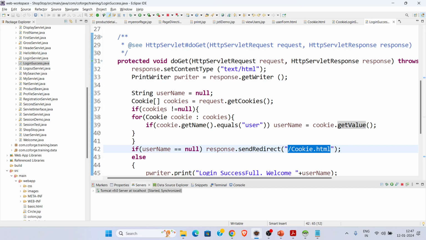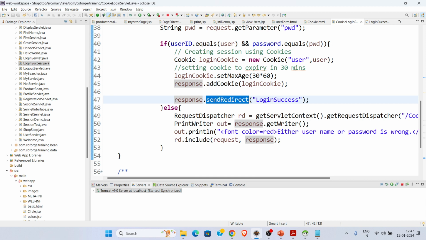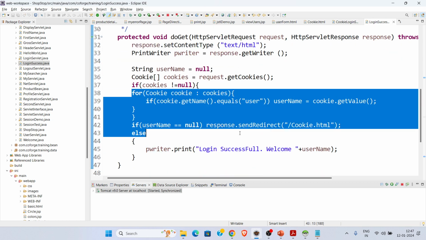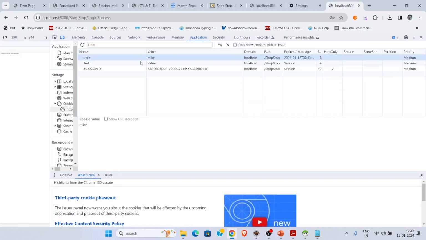So that is why this information, right? When you just say response.sendRedirect, it will go to the browser, and in the browser it will be stored. Here we are traversing and displaying it, checking whether the cookie exists or not. That is how, in the inspect, the user has the value Mike.